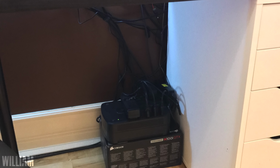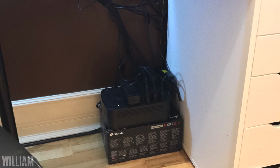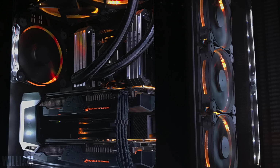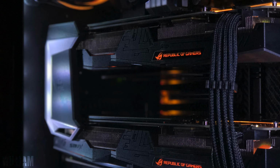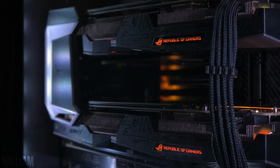Excellent choices. Cable management isn't the best I've seen, but at least he has done something about it and has them somewhat contained in one area. And finally, we got his custom PC that's powering this entire setup, and it's a beast. It's equipped with the 5930K, 32 gigs of RAM, and 2 Asus Strix 1070s in SLI with an interesting black and orange color scheme with some silver accents. A very sick black and white setup.